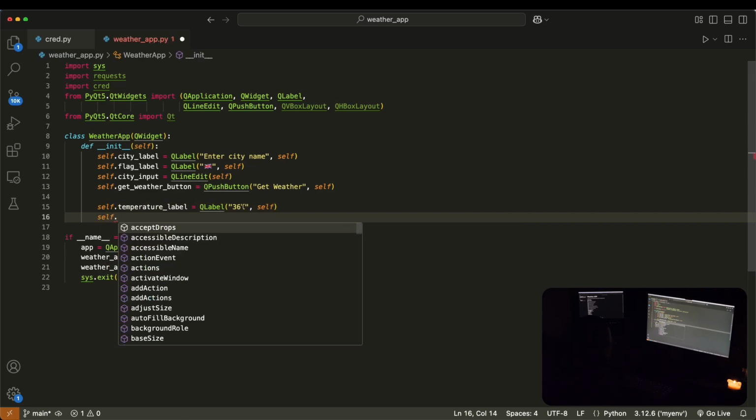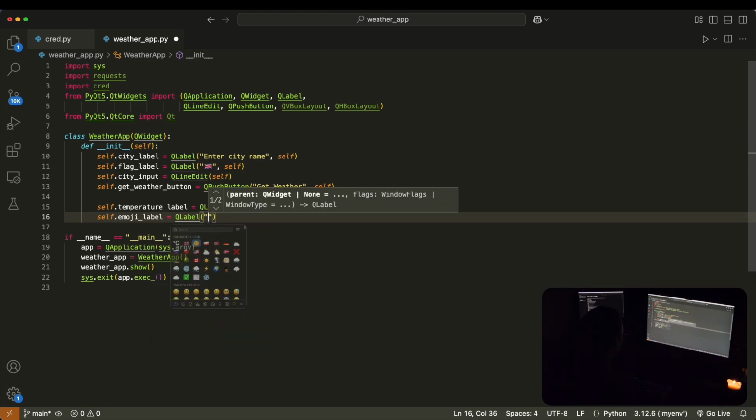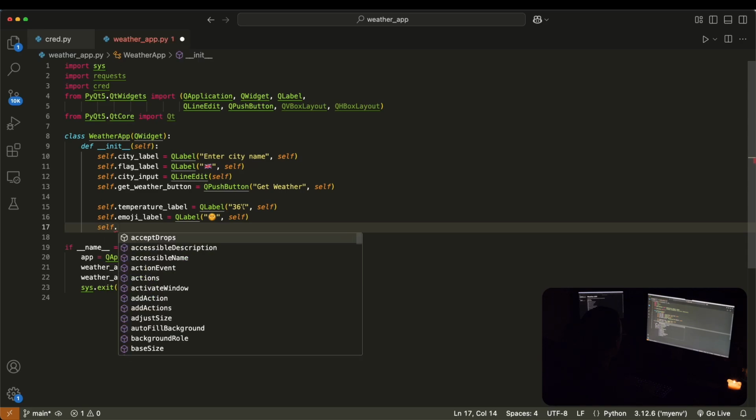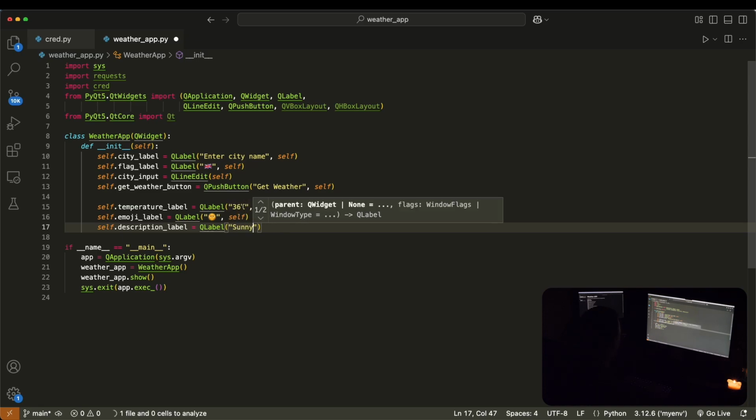Then below we will have temperature emoji label, which is QLabel, and we will have some emoji for now, and then self.description_label, QLabel, equals sunny.